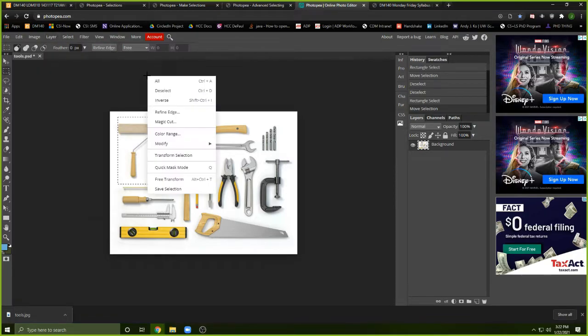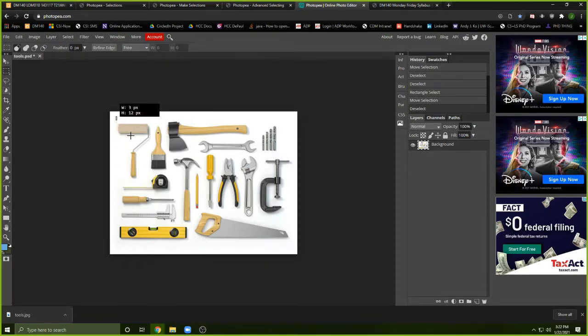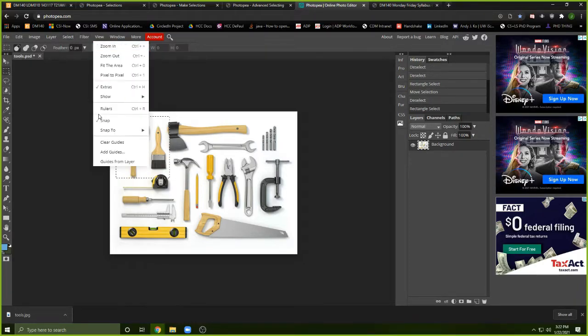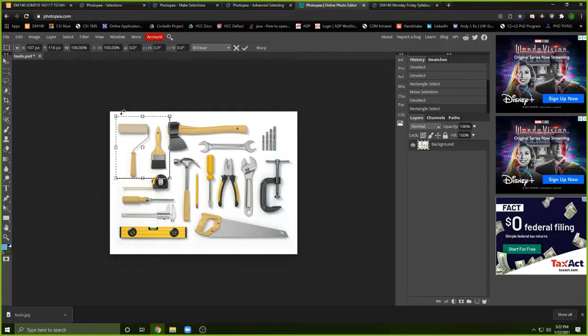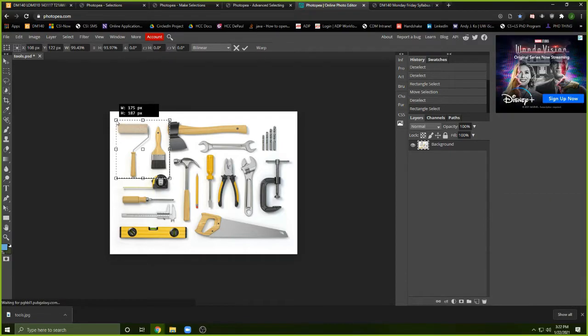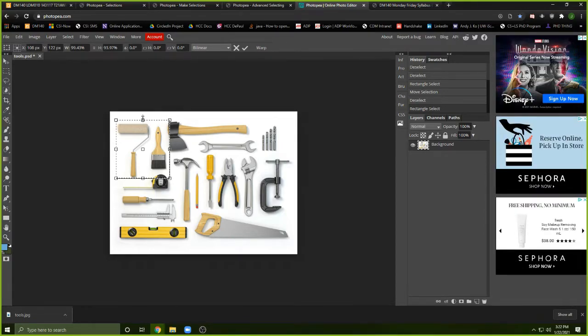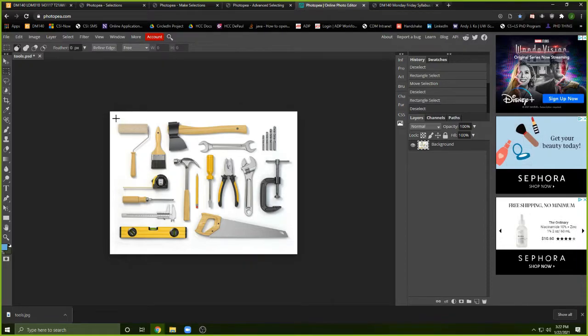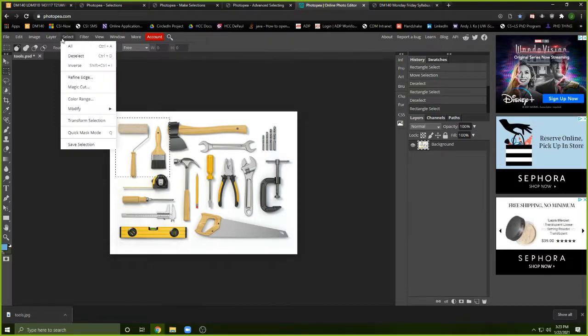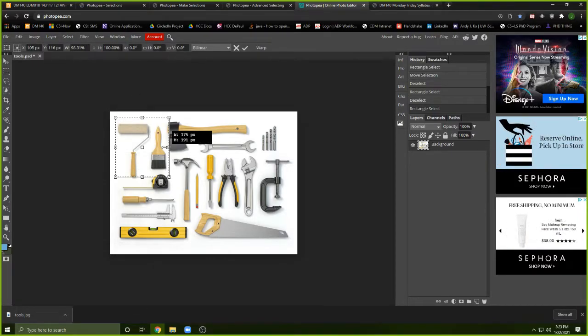Now, one more tool that you can use here is, let's just say, for argument's sake, that I have a selection that I didn't want to use. I could go into Select and Transform Selection, and you'll notice here that I'm able to move where my select box is. So if you don't want to have to undo all the work that you did, you can simply do it. So let's just say I'm only selecting the roller. I have a few other images selected. I can go to Select, Transform Selection, and then move these in. Maybe this a bit further down. And then if I hit the confirm, I'm able to get my selection box over here.